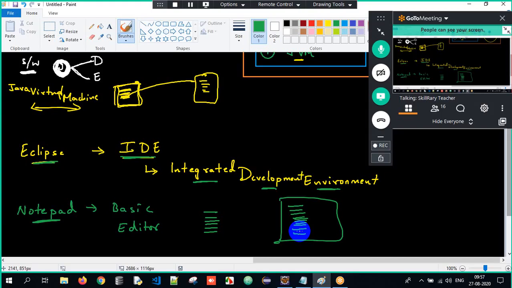JDK is a separate software which we need to download and install, wherein we can develop Java programs. But Eclipse is just an editor, an integrated development environment, the supermost editor, the advanced editor wherein developing becomes easy for me. Got it? I hope you all got the clarity about this entire process.